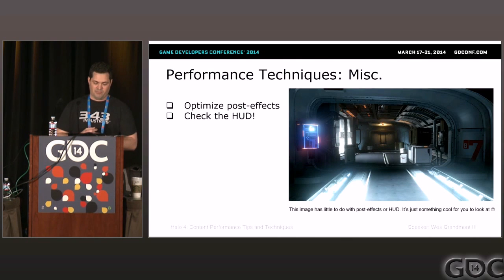And then make sure all the things you're paying critical costs for, things that you're rendering all the time, like the HUD, are as efficient as they can be. Early on in this process, our HUD actually wasn't very efficient, and our UI team did a great job getting that down as far as they could, so that it wasn't eating up too much of our budget.